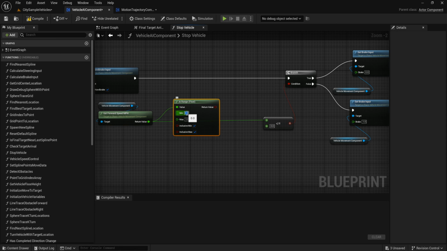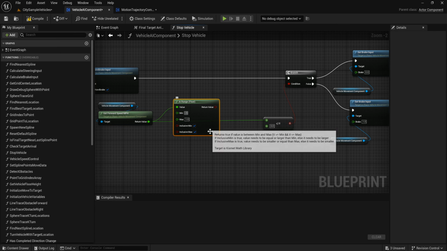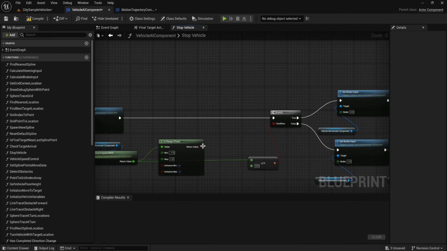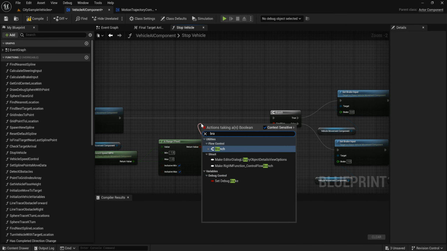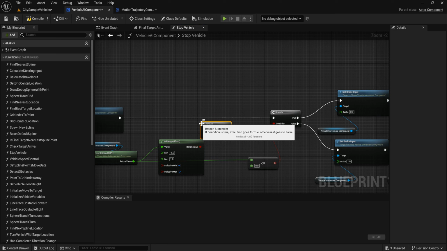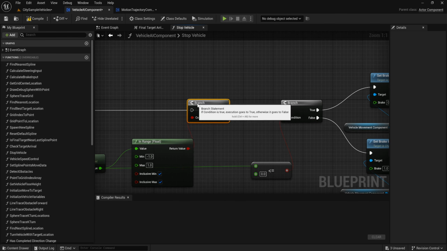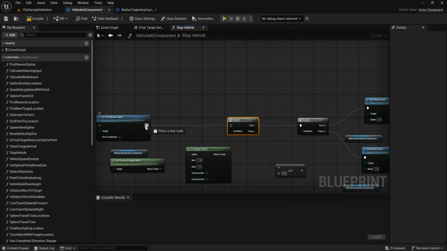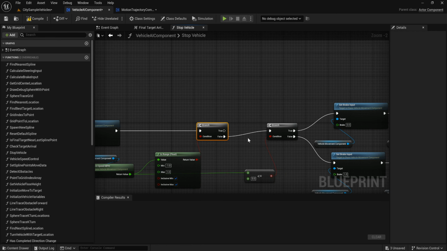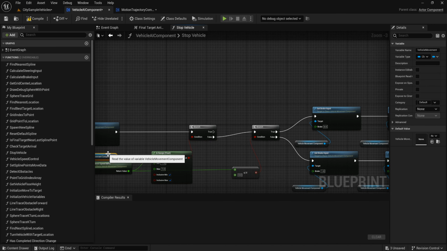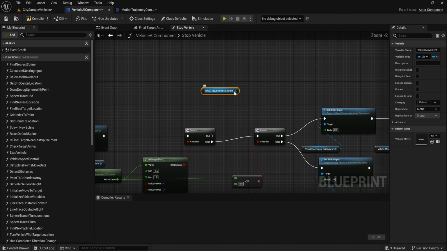Min is -1, max is 1. We add a branch. When this is false, we stop this. And if it's true, we get vehicle movement component.